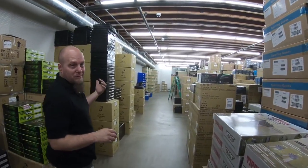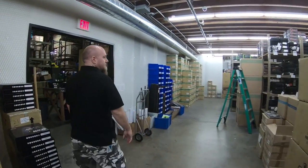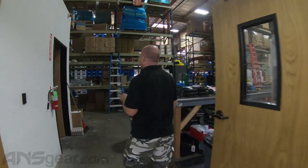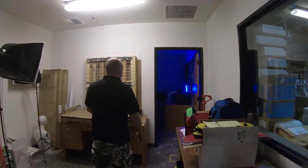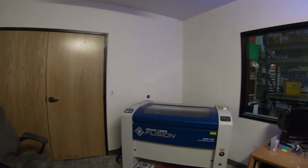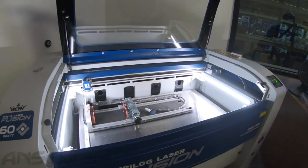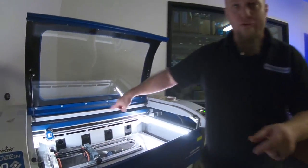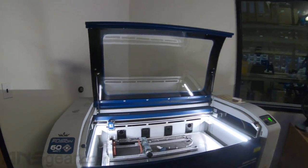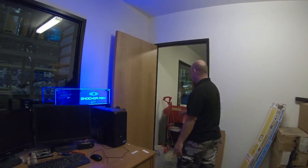There's a ton of other space in the warehouse but we keep everything centralized so we know where it all is. We'll head back out past our tech bench and into the laser engraving room. If you've ever seen any of our videos where we're engraving guns or barrels, this is where it gets done — you put a barrel in the machine and it comes out engraved. Another area of the store where you might find me.